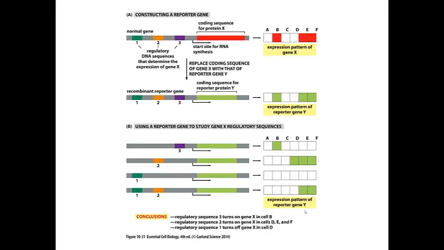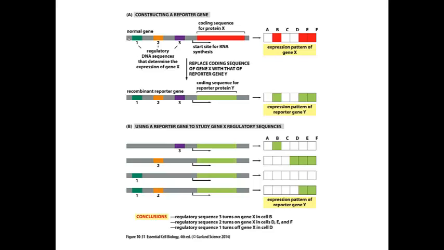I talked about why reporter constructs are useful a little bit in the previous lecture, and I just wanted to go over it again in a little more detail here. So let's say that you have pulled out a clone from your genomic library, and you're interested in protein X. You used a probe for protein X, and you were able to find a clone that had the entire sequence of protein X and also the upstream regulatory elements.